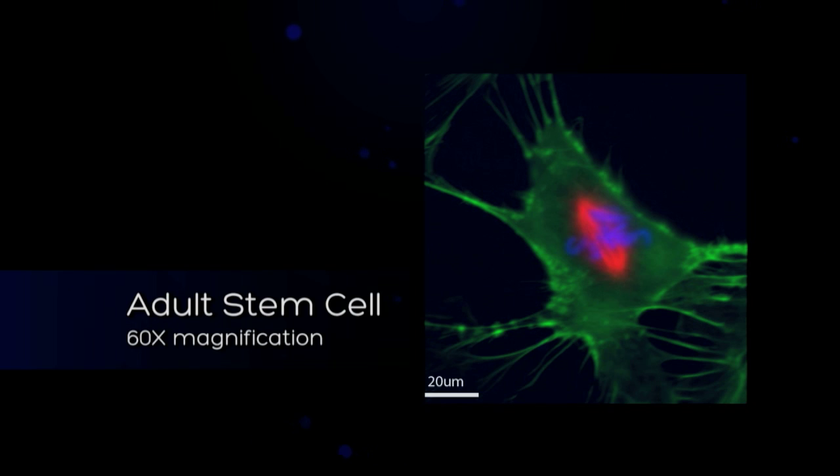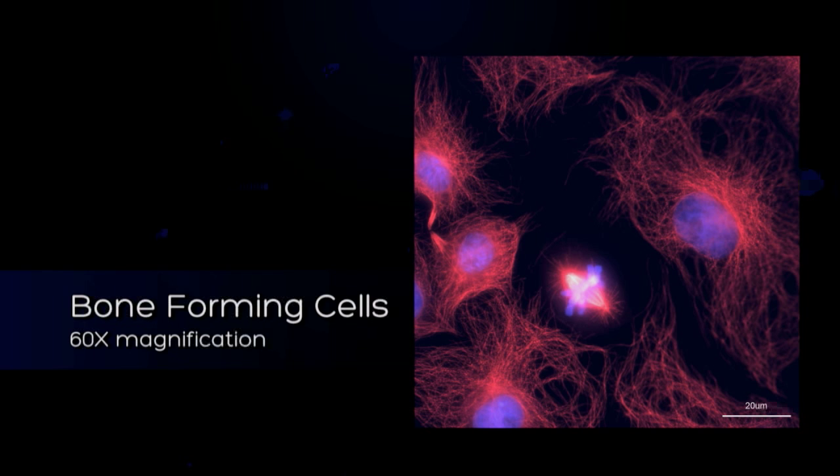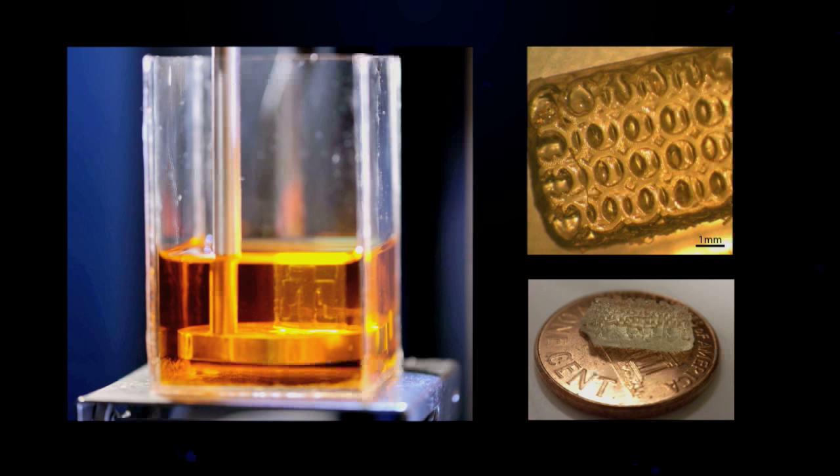How does material design fit into your work? In recent years, it's been shown that the scaffold actually plays an important part in directing cell function. The cell actually reaches out and pulls on materials around it. If it can pull easily because it's squishy, then it's going to express some genes. If it's really stiff and can't pull very well, then it's going to express other genes. So we look at developing new materials with different material properties, like different stiffnesses, to help direct cell function.